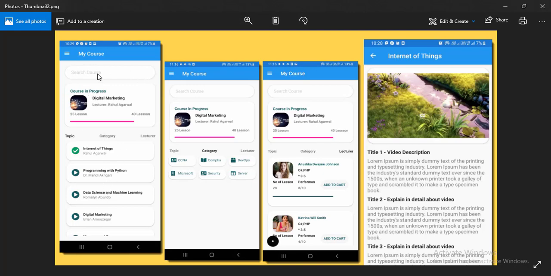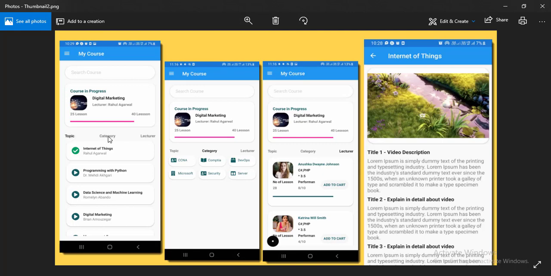After purchasing the courses, the UI page will look like this. This is a course which is in progress, and this is the topic which is running now. These are the three tabs, which are labels that will look like tabs.